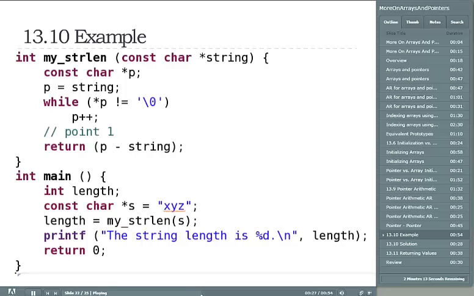So the last statement in that function, return p minus string, is using pointer arithmetic. The strategy is the same, but instead of having an integer variable that gets plus plus each iteration, we're incrementing a pointer instead. Now take this opportunity to draw a memory diagram for point 1.